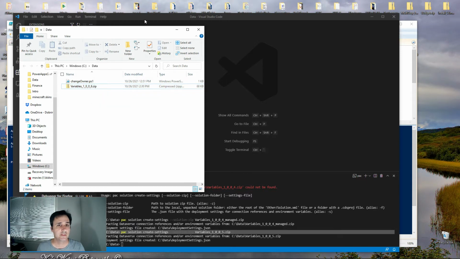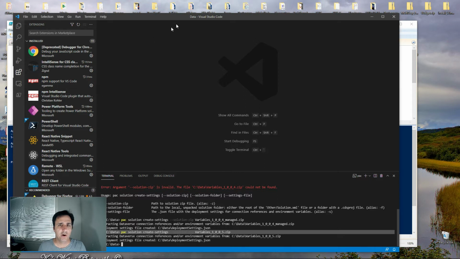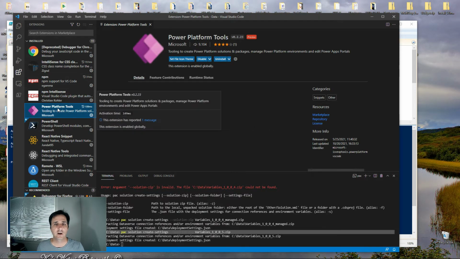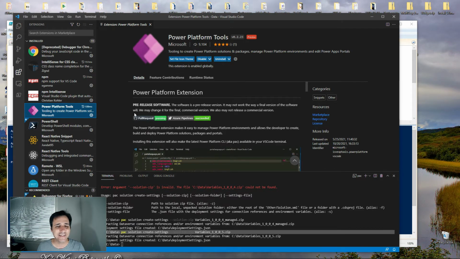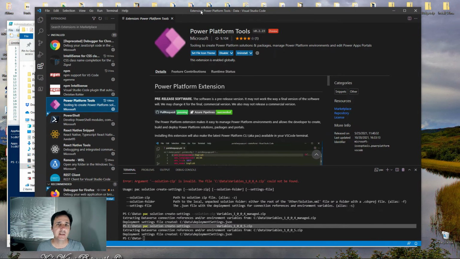So what do we need to do with this? We go to Visual Studio Code, and I've already pointed VS Code at this particular folder. The first thing you're going to need to do, if you don't have it already, is download Visual Studio Code. But assuming you have that, you will need to get an extension, Power Platform Tools. It's from Microsoft, it's in the extension store. You will need to download this and add it to VS Code. What it does for you is give you access to a command line script that allows VS Code to look into the solution zip file and pull out a JSON file that will be our configuration file. All right, so it'll do it for us for the most part, and I'll show you how.